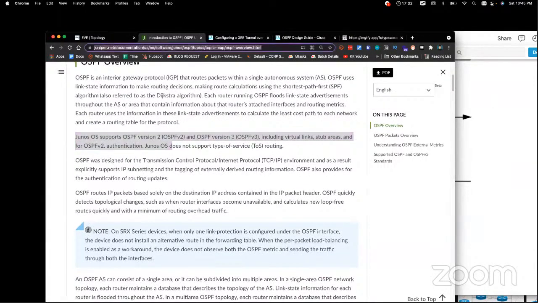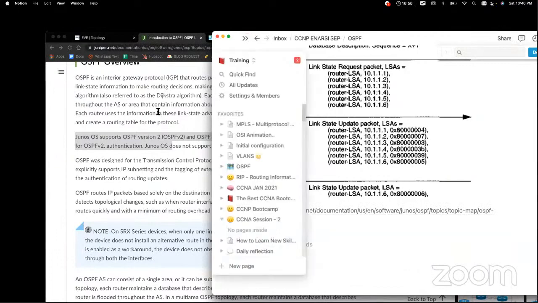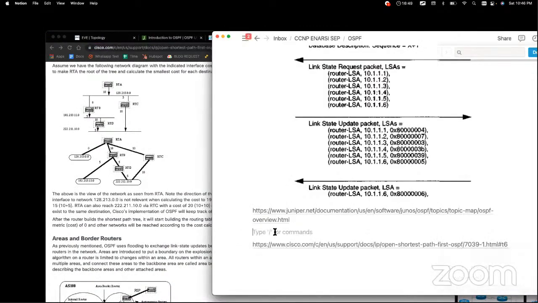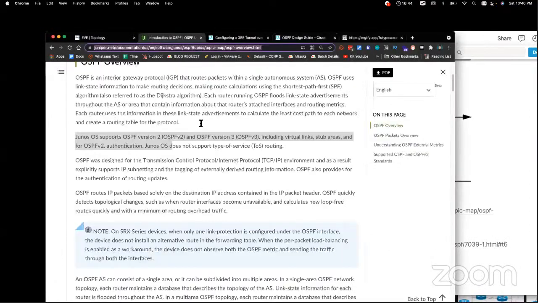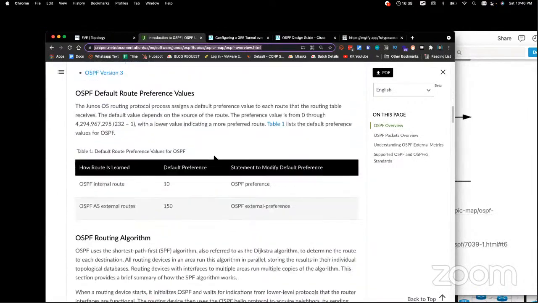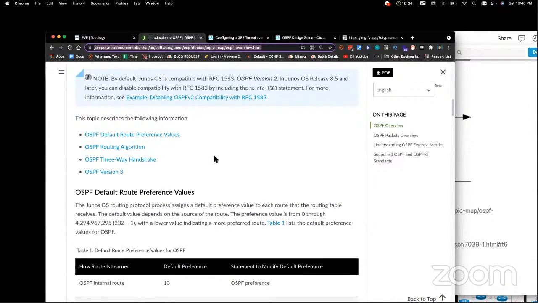Okay, so I will share these links, guys. What I'll do, I will paste them in your notes. So these are the best documents. Even if you read CCNP books, or any books, you will always feel like you are lacking in something. It will have a lot of information, and maybe you get overwhelmed and feel it is getting too advanced, but still try to learn. So you can see, what is the AD value in Cisco of OSPF?